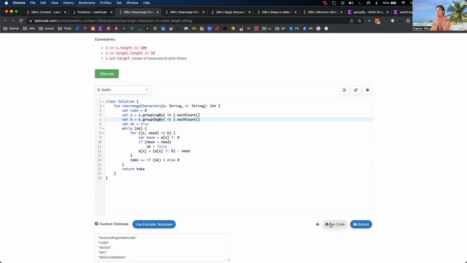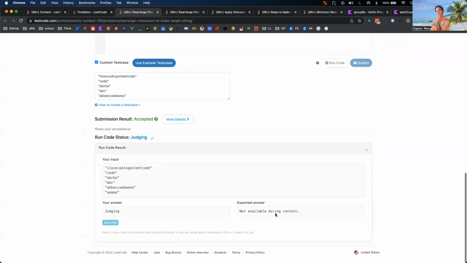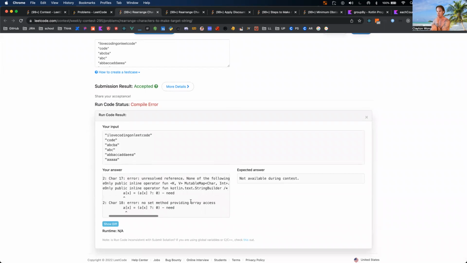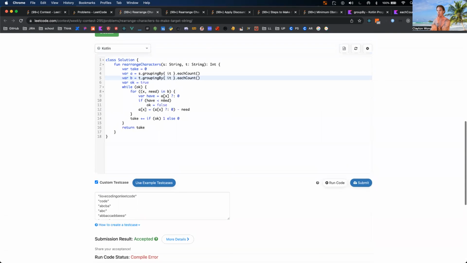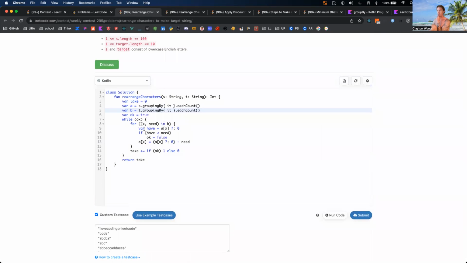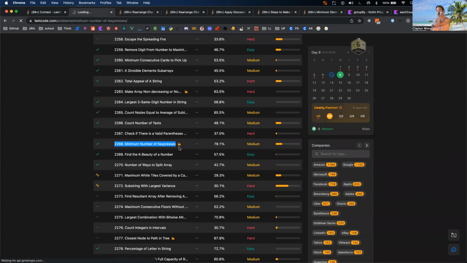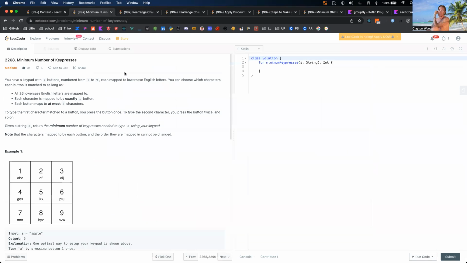Grouping by it each count. Oh. A sub x, no set method providing array access. Oh, each count. Look at this again real quick. I thought I had it.